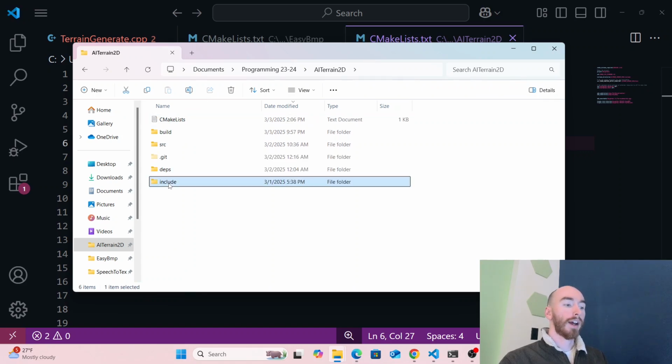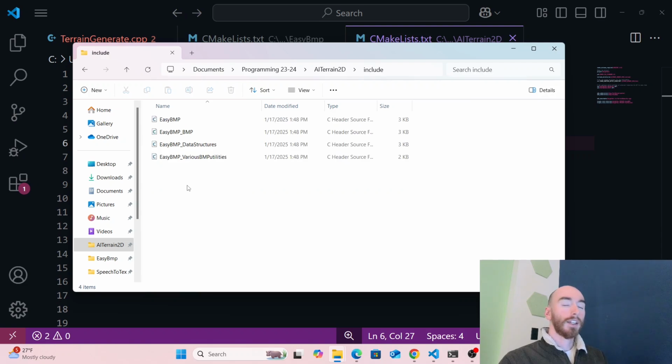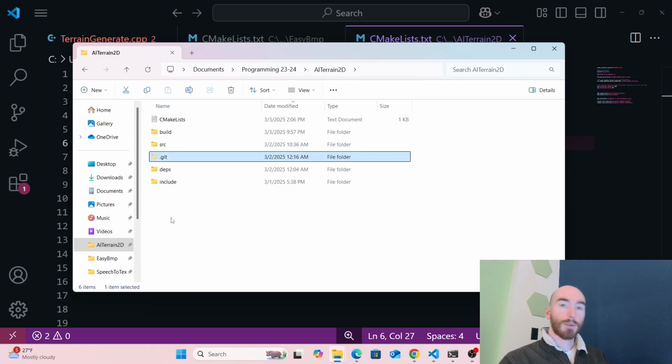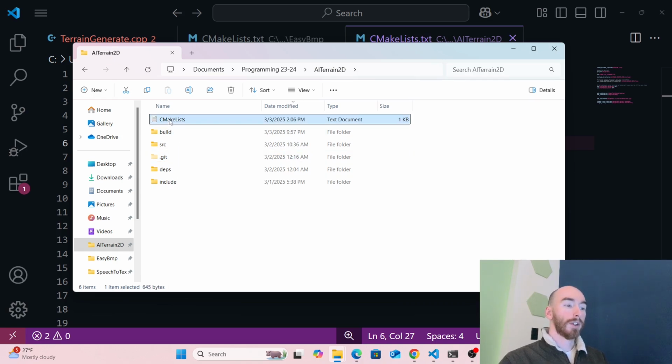And then you'll want to have an include directory. And this is where you're going to have all your header files. Okay, so once you have this file set up, and this .git, that's just because I'm using git for source control. You don't have to have that. That's just optional. And you want to make this text document here a CMakeLists.txt file with the same case here, capital C, capital M, and a capital L on Lists. And this is going to be the file that is accessed whenever we call the command cmake to build our project. So let's go ahead and jump into that.